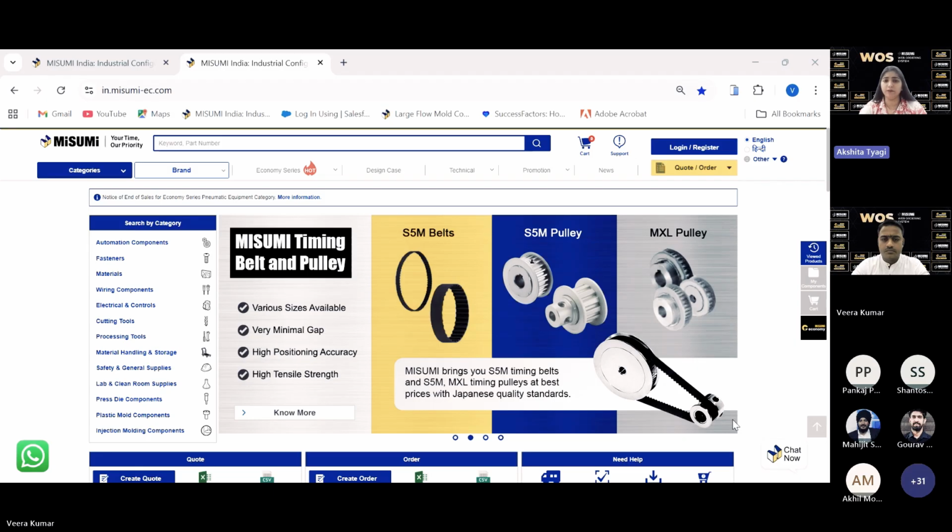So, if you are facing any issue, you should drop an email to our customer support email ID, that is cs@misumi.co.in. And it doesn't matter which warehouse you are allocated to your account. We will cater your request, and we are going to replace the item which we have received, the damaged good.